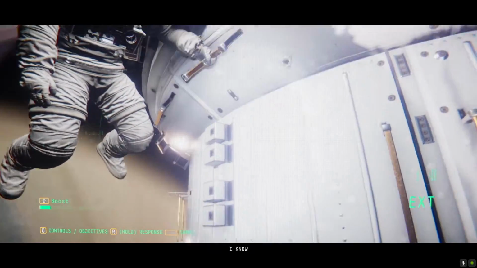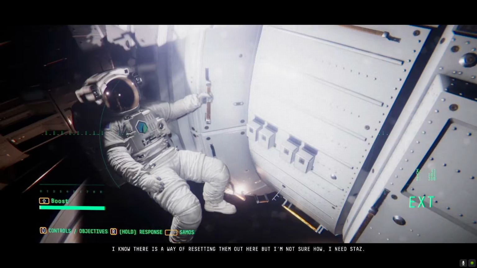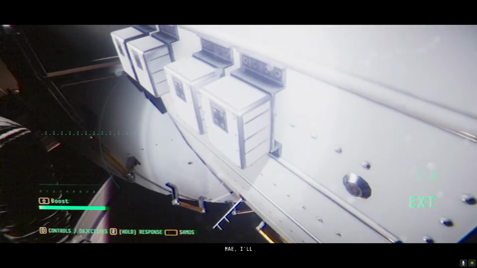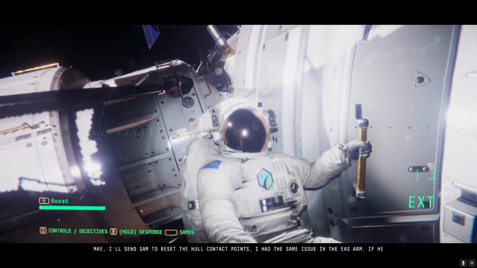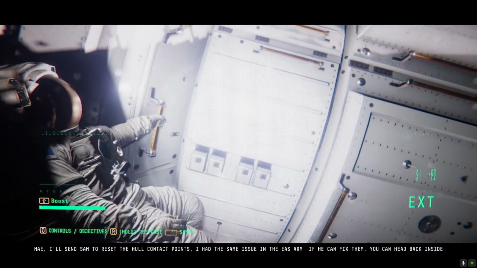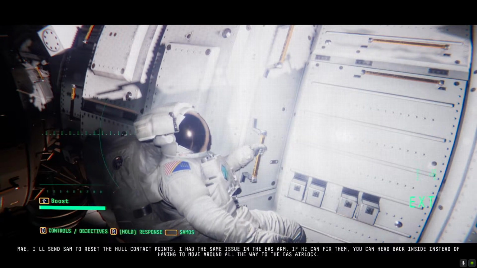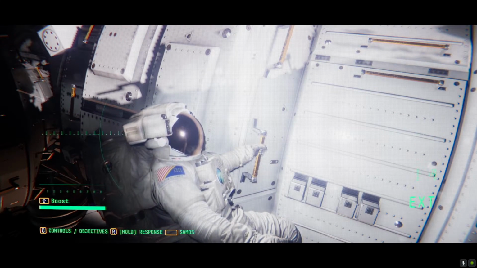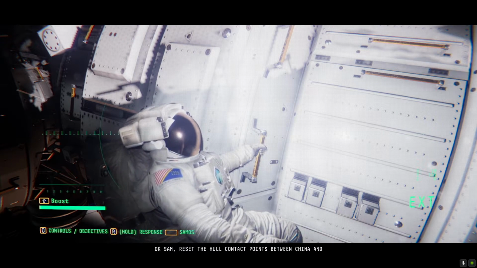I know there is a way of resetting them out here, but I'm not sure how it does. May, I'll send Sam to reset the hull contact points. I had the same issue in the EAS arm. If he can fix them, you can head back inside instead of having to move around all the way to the EAS airlock. Okay, Sam, reset the hull contact points between China and Universal, please.